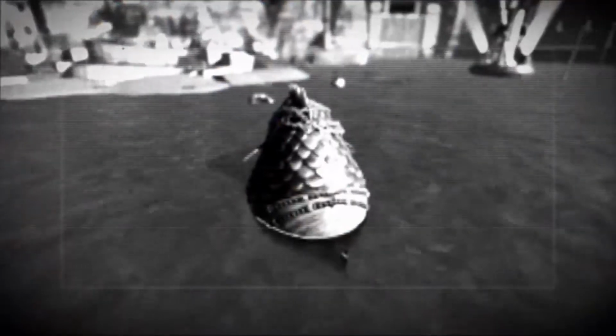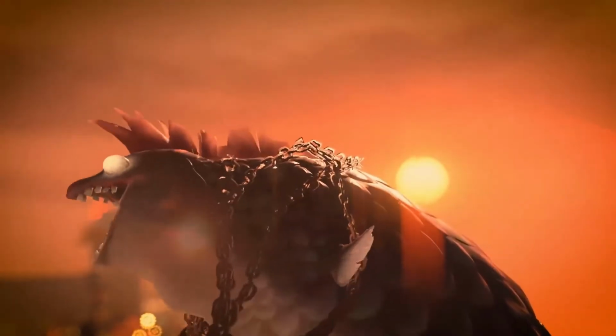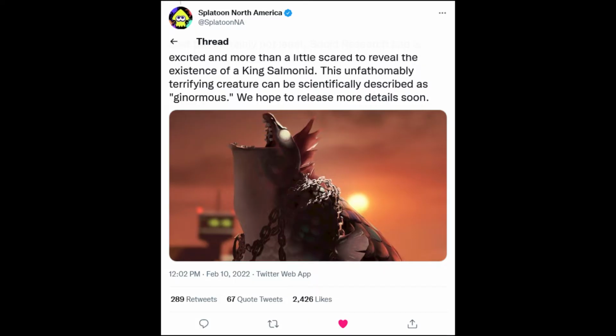And last but not least, the trailer ends with a look at a new Salmonid called the King Salmonid that looks like Godzilla and Big Chunkus had a Splatoon themed baby. We don't see any of its attacks, and even the new official Splatoon Twitter account didn't elaborate much. So I think that as a result, this is going to be some kind of special mega boss that will be a rare occurrence in the game.